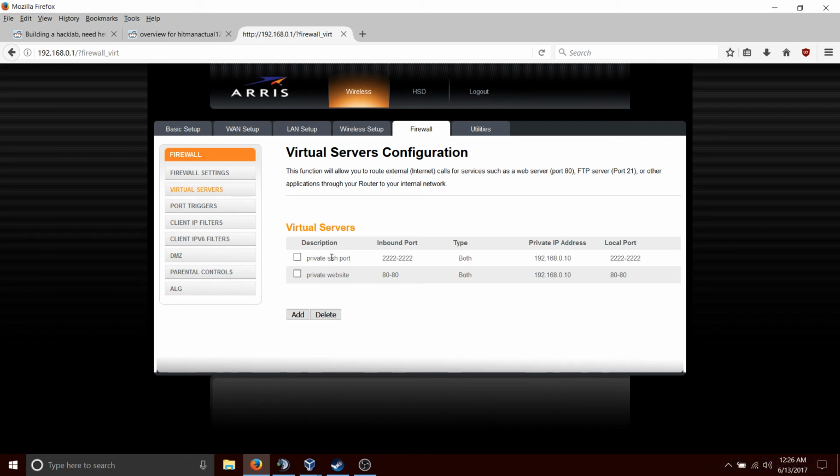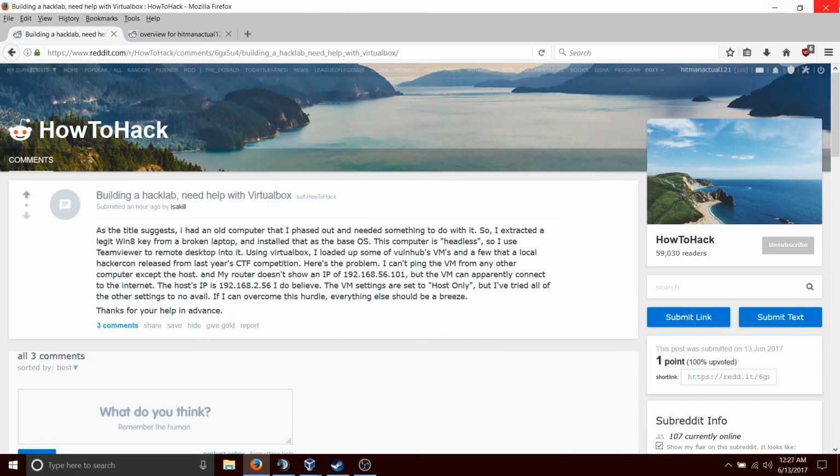So if you set these up, my recommendation is you do not leave them running 24/7. You use them as needed when you're learning. You also want to verify in your router firewall that you don't have any ports forwarded, or if you are forwarding ports, verify that the vulnerable VMs are not using the ports that you're forwarding. Just be careful with that, because bad things will happen.